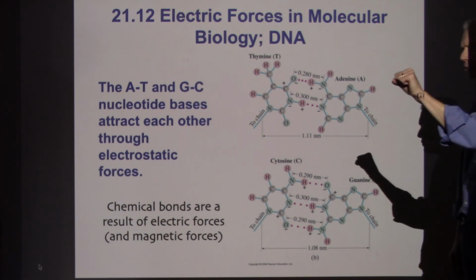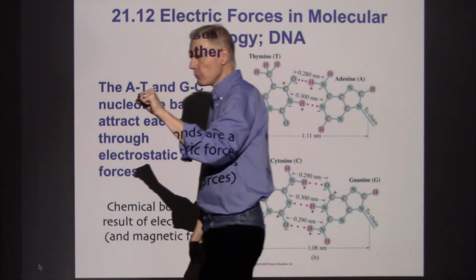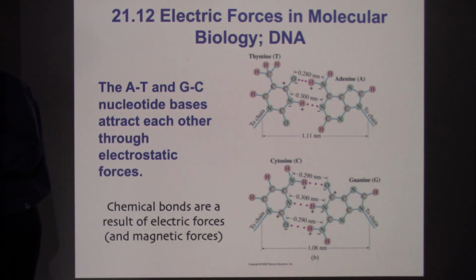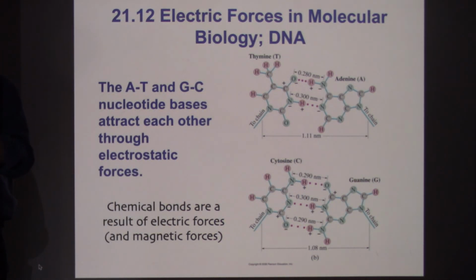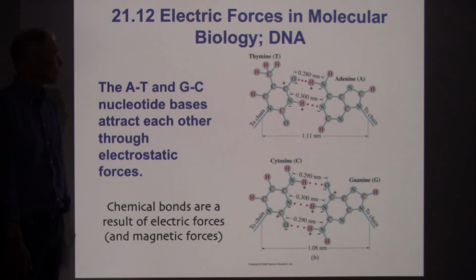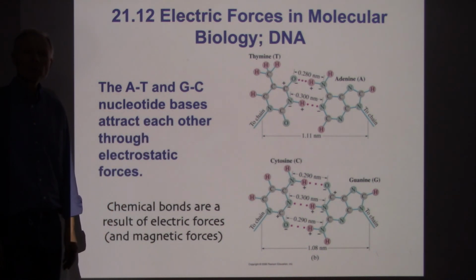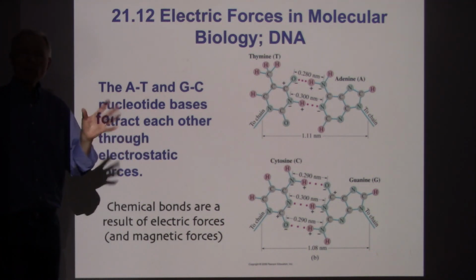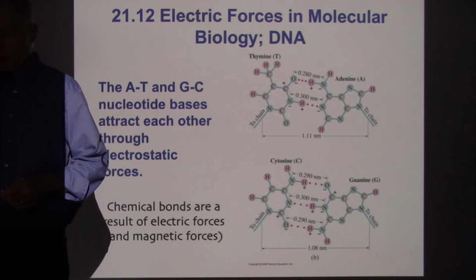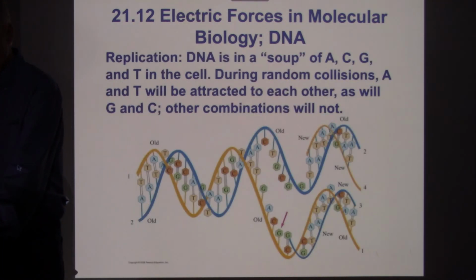So if another protein shows up with that very particular shape, our immune system has generated cells that are ready to stick. The antibodies are ready to stick to it, or there are T cells or whatever that are ready to mass produce antibodies that can stick to that very rapidly. So taking any molecular biology, you know that the shapes of molecules and the positive and negative charges going on are really important.